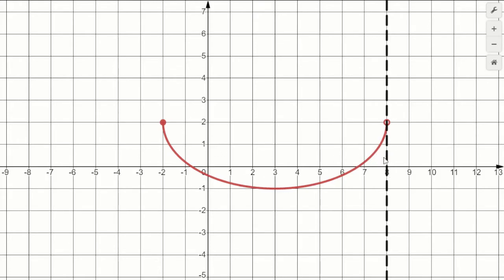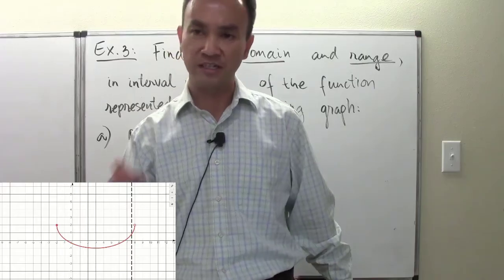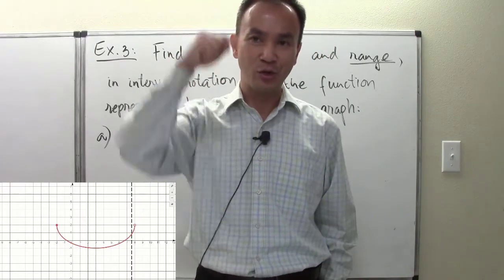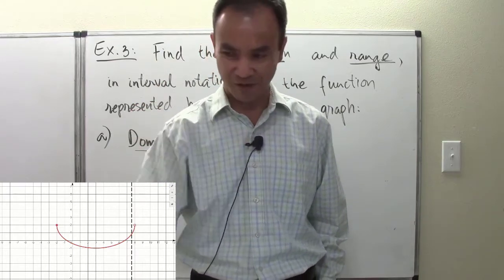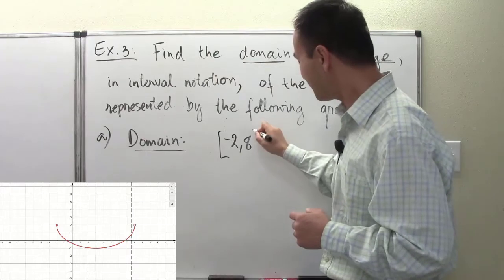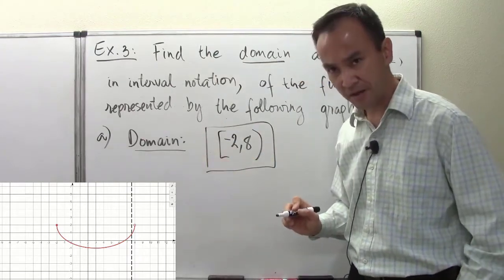Okay, so that means anywhere else strictly less than 8, or graphically speaking, anywhere slightly to the left of 8, even a tiny bit like that, is still going to have a point crossing through the graph. But when x equals 8 precisely, there's just no height right there. So that means x equals 8 is not included. All right, so now we complete our interval that indicates the domain of the function.